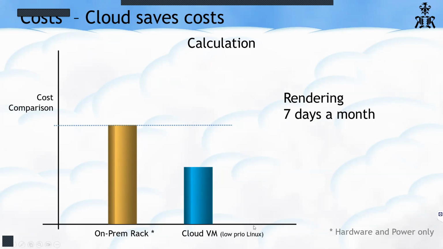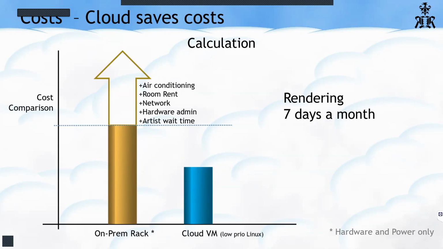For this graph, I've used the spot VMs and I've used Linux. And for most applications, Wallrender offers a path conversion. So if you have a Maya scene, you can just submit it to Wallrender on a Linux machine, and Wallrender will convert all paths in your scene file to Linux. So it does not matter if your main operating system is Windows. You can just render on Linux to save costs.